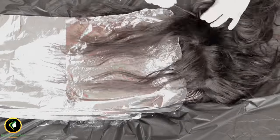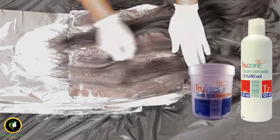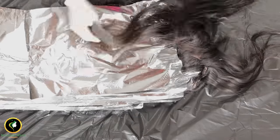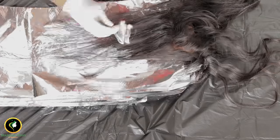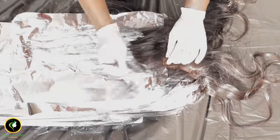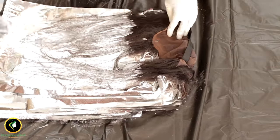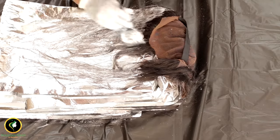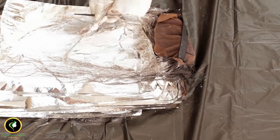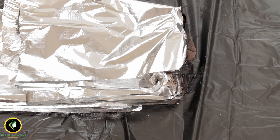For my frontal, I wanted a lighter shade, so I mixed a stronger cream peroxide, 12%. Leave to develop. Depending on the quality of your hair, it might take longer. Mine was 10 minutes.